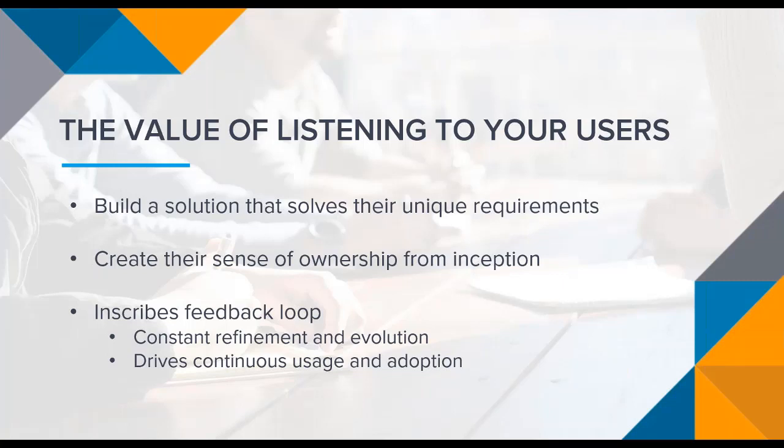And so in working with your end users and having a feedback loop already prescribed because you started listening to them in the beginning, you're already going to have that feedback loop to get from them what new things they're looking for, what new tools they're looking for. Maybe they heard about some other tool that's outside of the ecosystem that your organization supports, and they start bringing it in, also known as shadow IT.